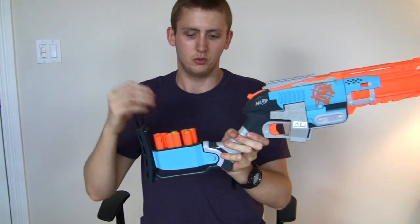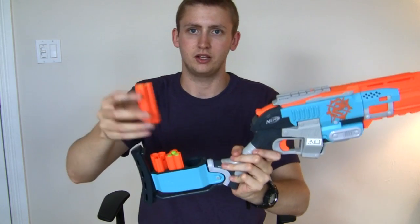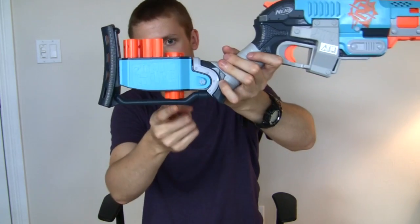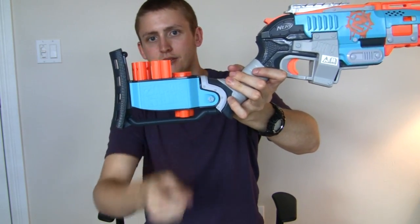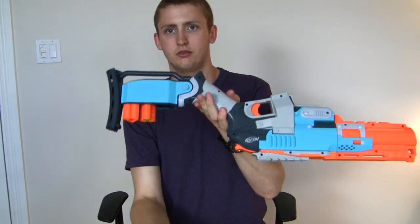But no complaints there. You don't want it to be too stiff or you won't be able to pull it out fast enough. It's also worth noting if you place it in face down rather than face up, it will fall in a little bit further, and that's actually resting on this little plastic bar down here. However, if you do it this way, it does go in a little bit lower profile, but it will fall out without much force at all.